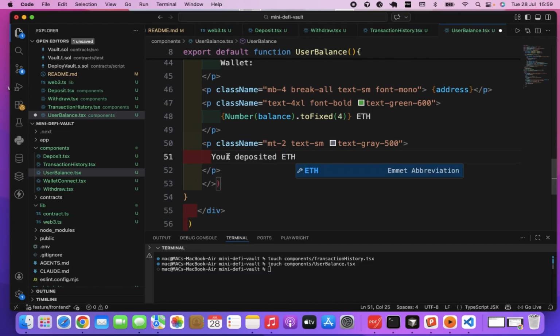Is it your deposited Ethereum or you deposited Ethereum? Well, when we start our application, if there's error, we'll correct that English. Let's move on.